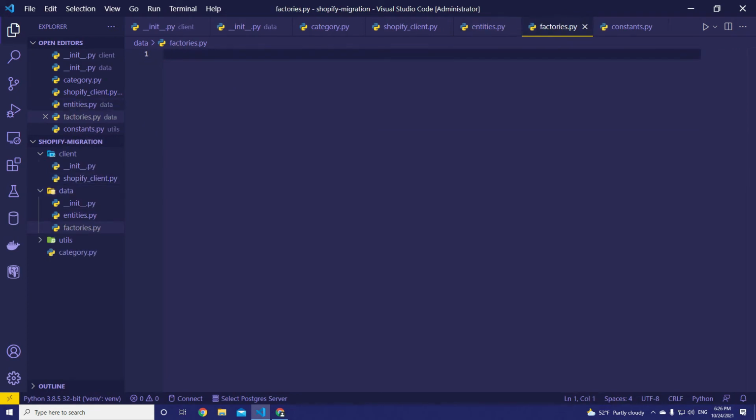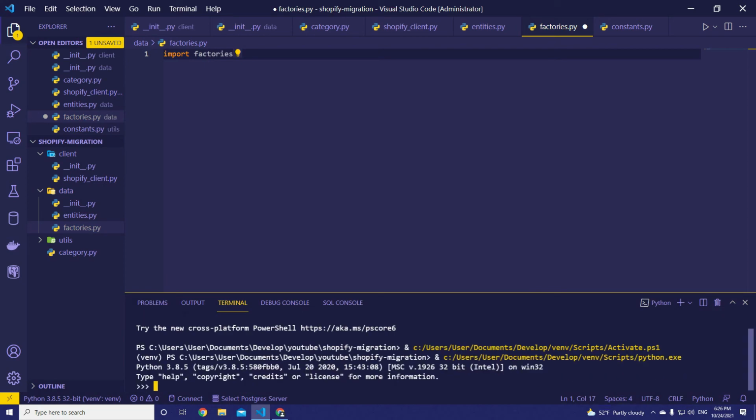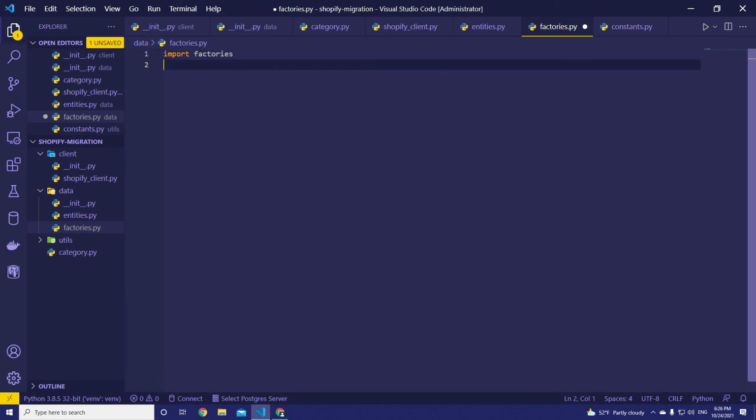By using factories, we will generate some fake data. Import factory. As I said, if you didn't watch, please go and watch, because you can be confused by this part, saying, oh no, what's factory? I don't know this stuff. I don't want to use some fixtures or create data manually, because this is really bad practice, and I think by using factories we can create more real data, data that is close to the real one actually.